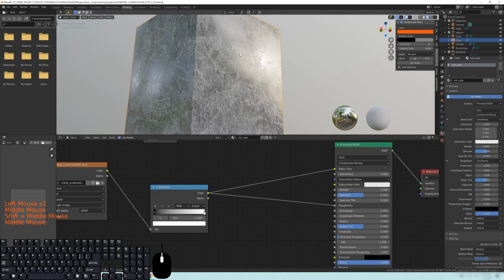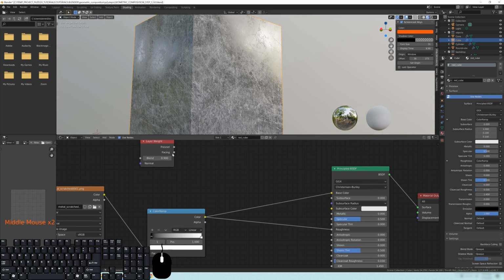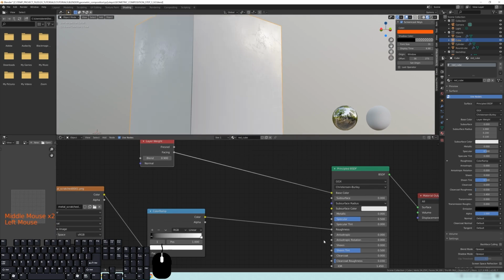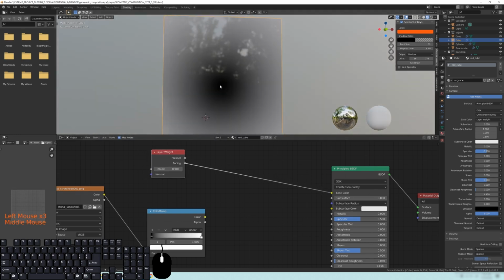Remember, black, or the dark values, is equal to reflective, and the white is the rough. So if we take the facing here and put it back into the base color, and take the roughness out of here, if we're looking at this layer weight and we use this to control our roughness values, black is more reflective and white is more rough.